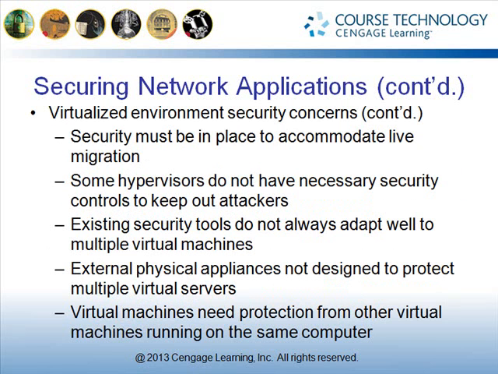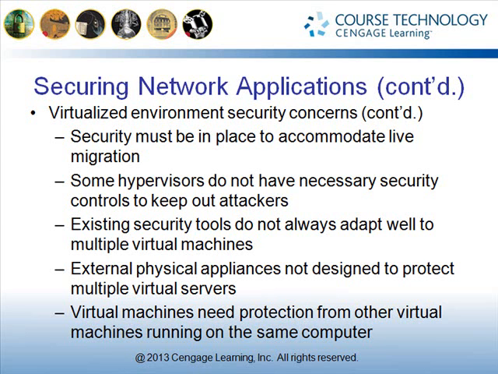In addition, because live migration allows a virtual server to be moved from one hypervisor to another with simply a click of a mouse, we've got to have security in place to accommodate this transfer. Unless we're careful, moving virtual machines to another physical machine through live migration could leave virtual servers unprotected if we haven't planned in advance for them. Not all hypervisors have the necessary security controls to keep out determined attackers. And obviously, if a single hypervisor is compromised, consider all the virtual servers that would be at risk.